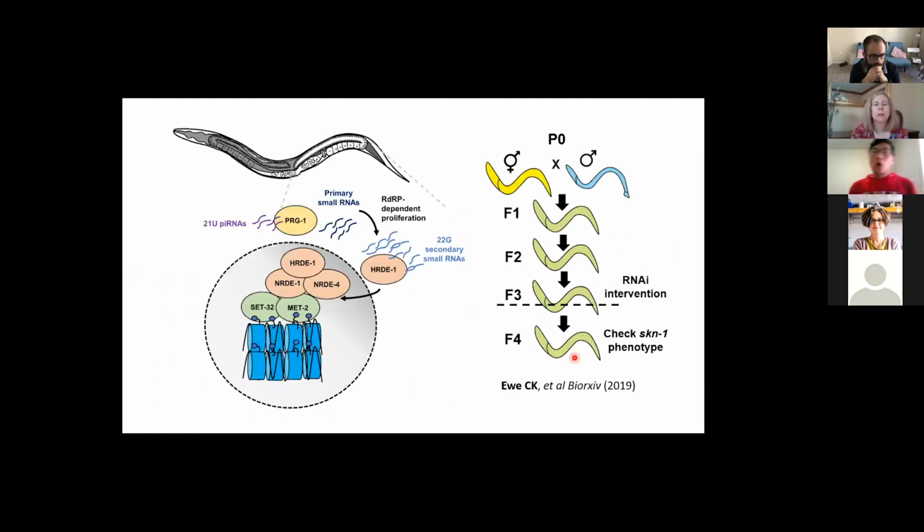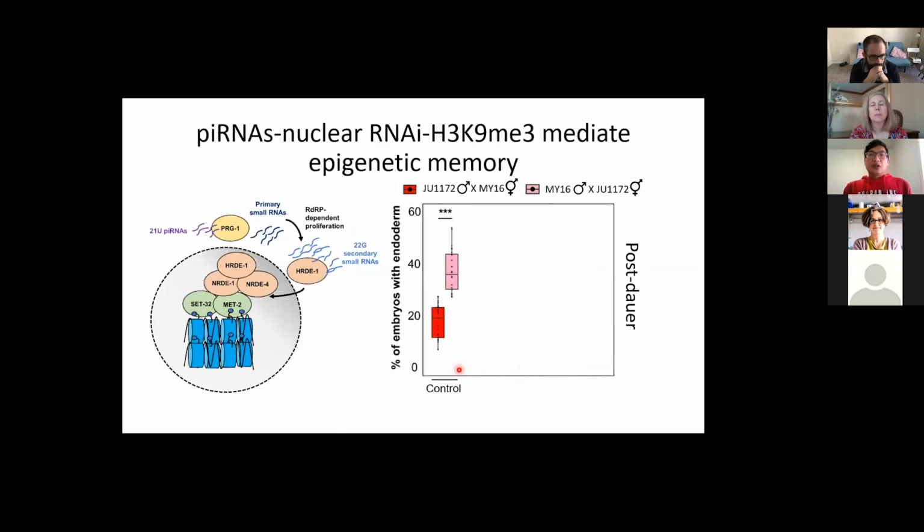To test if small RNA inheritance can mediate the maintenance of POE, I starved the animals and did the crosses like I did before, and knocked down some of these components in the F4 animals that show POE and assayed for the SKN-1 phenotype in the F5 generation. In the control experiment, POE is robust at F5. That is, the phenotype of the F5 progeny followed that of the maternal founder. Again, the progeny with a high maternal founder has a high phenotype, and progeny with a low maternal founder has a low phenotype.